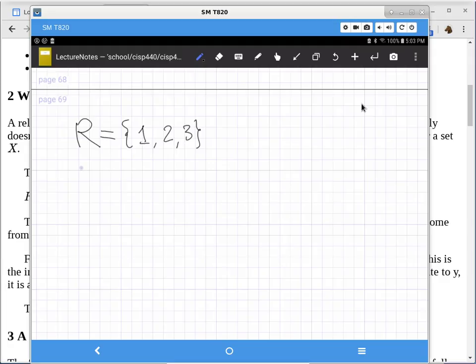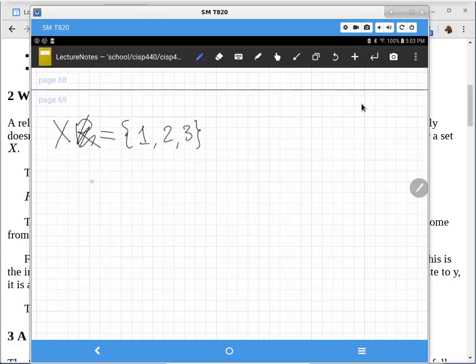And then I define, oops, I take it back, wrong notation, this is X, because R is defined over X. So R is defined as, let's say, (1, 2) and (2, 3). This particular R, which is a set of two tuples, is a subset of X Cartesian product with X. So it is a relation.